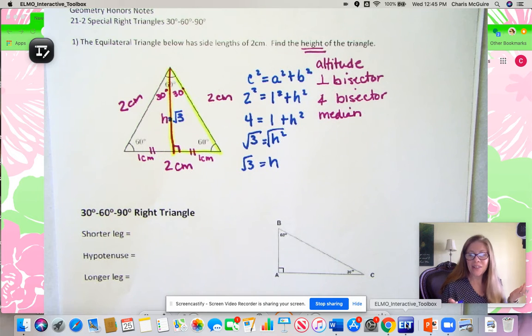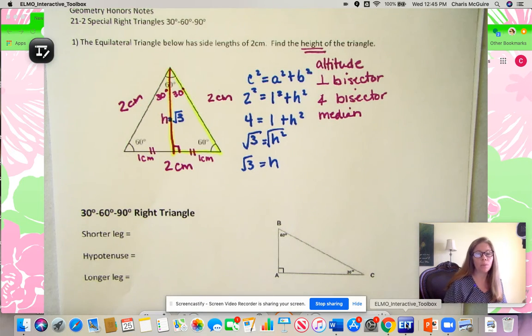All right, so this is one representation of a 30, 60, 90 right triangle. This is a Pythagorean triple. And we can take this and multiply it by anything and make lots of different triangles that will be similar to this one. So they could be all different sizes, but they'll keep the same shape.